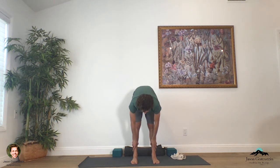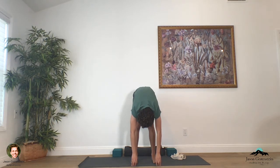Inhale, lengthen halfway. And as you exhale, release the hands all the way down. Inhale, raise the arms up towards the ceiling. And exhale, bring the hands to the sides. Good. And then from here, as you feel ready, just start to sway your arms from side to side here. We've done this many times before, and it's just a nice way to relax the hips and relax the shoulders here. So just start to move the body back and forth a few times here.